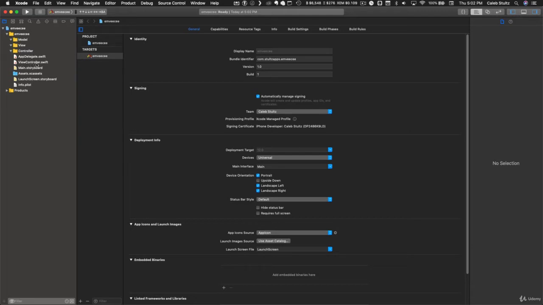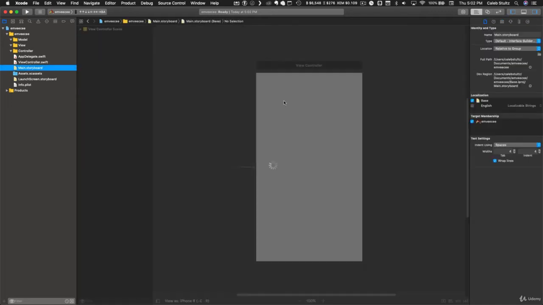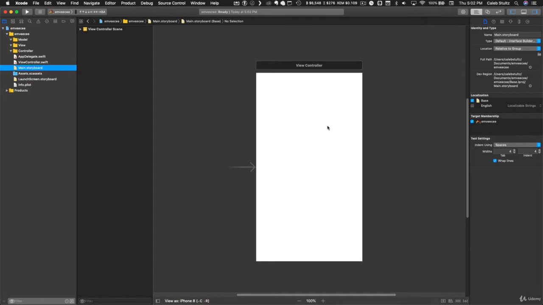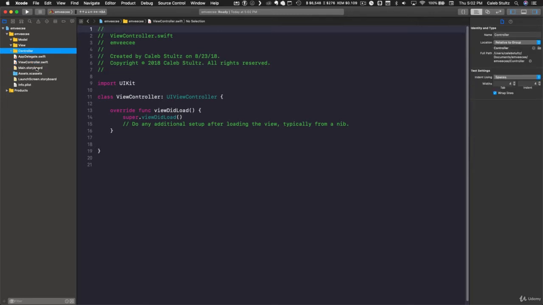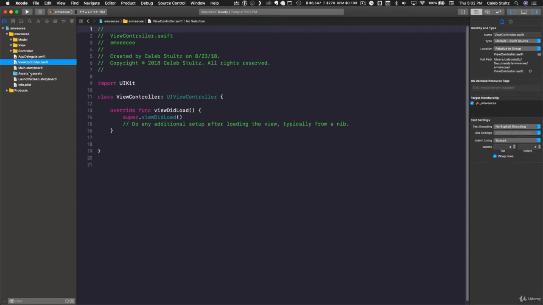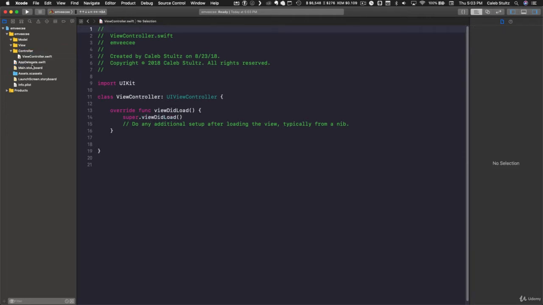And if you look right here, in an empty Xcode project, you have both main.storyboard, which shows visually what your interface will look like, and you get a view controller file right out of the box. And if you're wondering, is view controller the same thing as the controller? Yes. The view controller is just the full name, because what it does is it controls the view and engages with the model to basically display data from the model in the view. So we can take this view controller and drop it into this group.